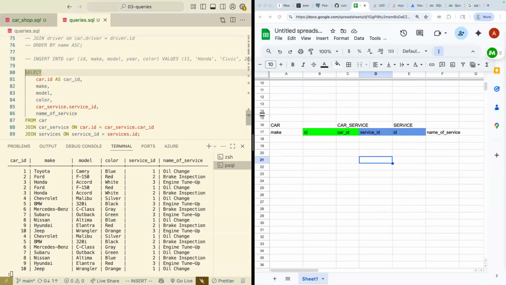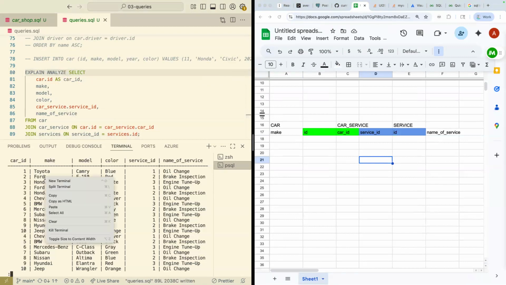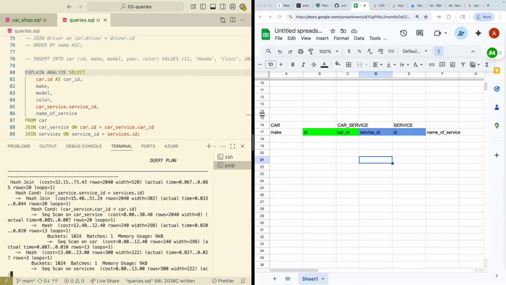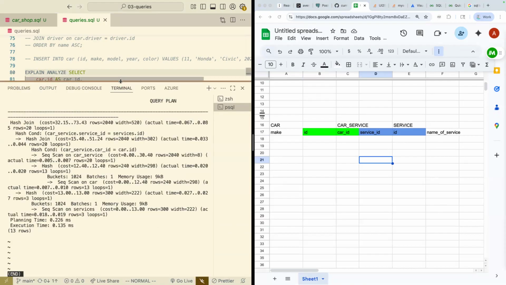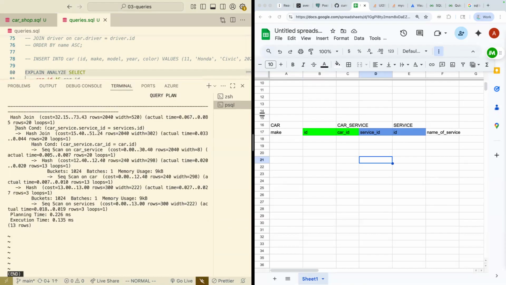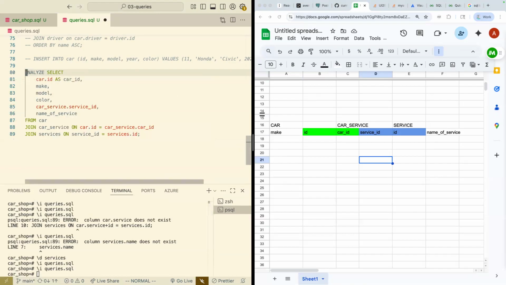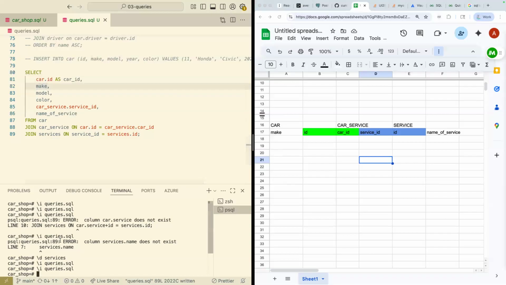And in fact, if we use explain analyze, we should see something interesting. And we see here a join, a join, a join. We're not in fact doing any filtering. So there's no filtering that happens there. But from linking all these tables, we then just return the columns that we care about from the result rows.